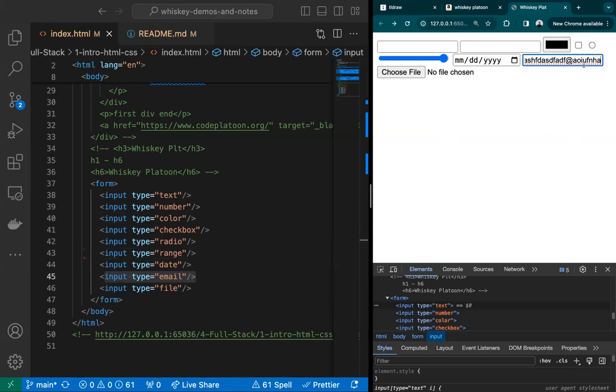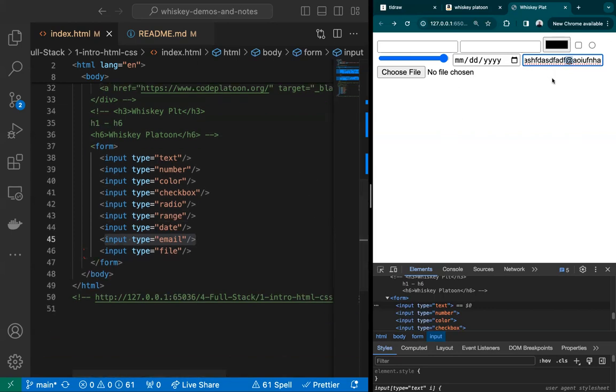If it doesn't find this @ decorator, it's going to throw an error saying, hey, this is not a valid email. It's not going to actually validate the email, but it at least handles the fact that somebody has to put an @ in there. It's kind of useless unless you have an API integrated into this functionality that checks that email for you, but it's still good to have.